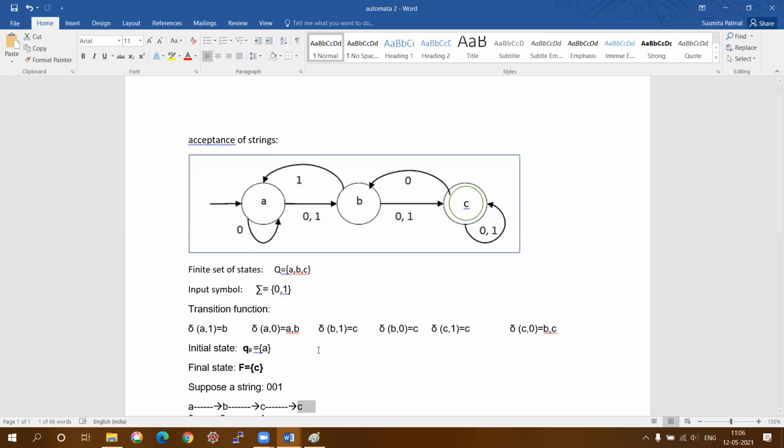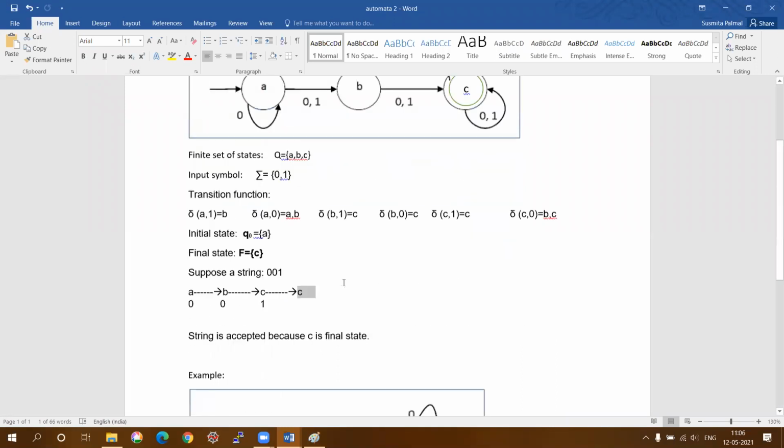Like when the number of states is more than 3, one will be the initial state and another will be the final one. So among them, for the leftover two, what will be the sequence while checking whether the string is acceptable or not? Like A, B, C, D is there, and among them one is initial and one is final. And for the left ones, B and C, what will be the sequence while checking the acceptance? Like CB or BC?